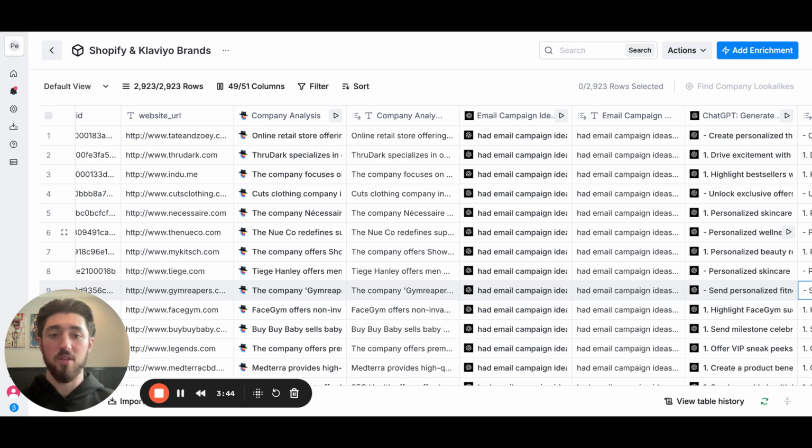And you'll see here the outputs. I think the main objection most people have with this is, are the actual GPT outputs going to be good? And you'll be surprised, they actually are quite good. This was done with GPT 3.5, excuse me. And they recently just released GPT 4.0 or whatever it's called, and that's going to be in Clay, so it's going to be even better now. The personalization is going to get to a point where it's basically indistinguishable from a human.